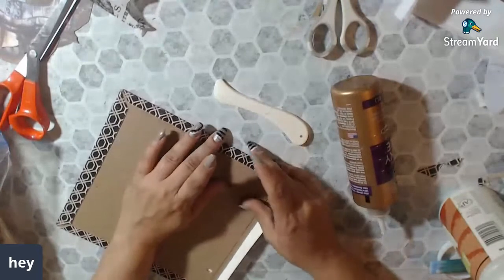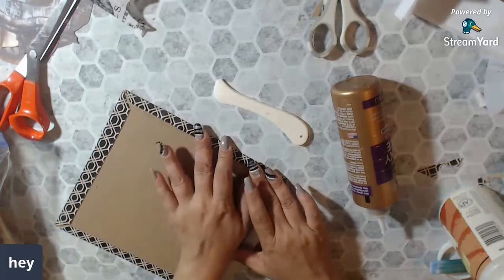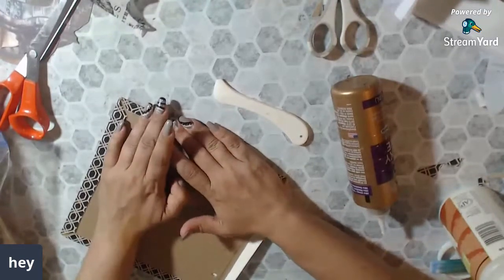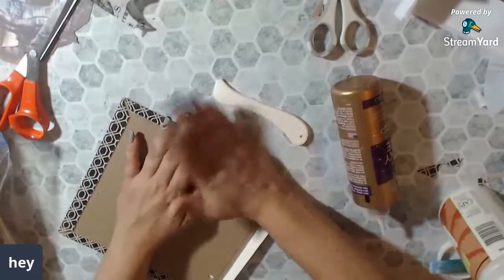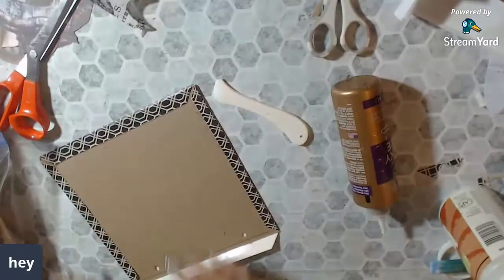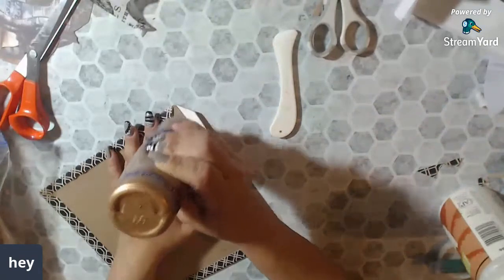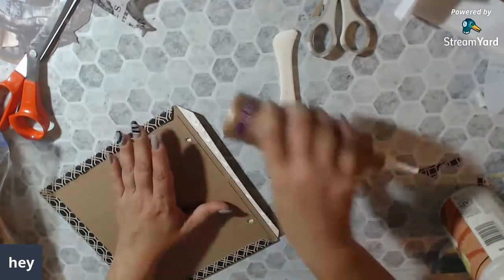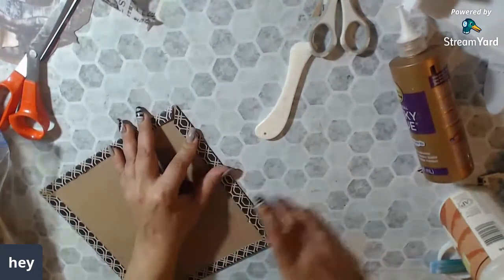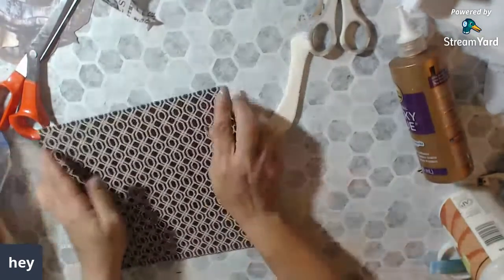It's funny how I can deal with the feel of paint, but I hate the feel of glue. Maybe it hits it. Come on, come on. All right, so let's see. Just kind of squeeze that down.